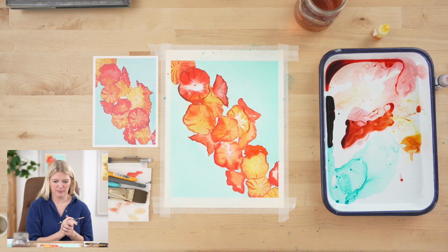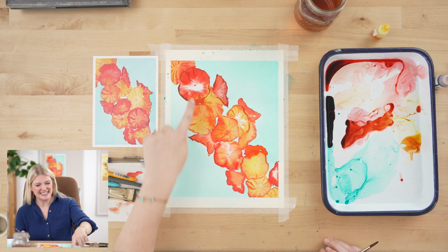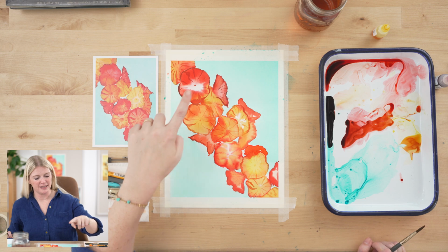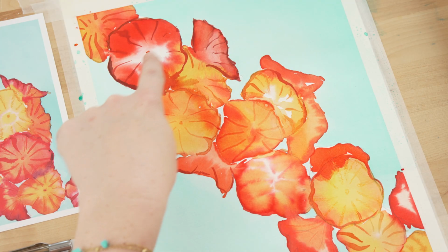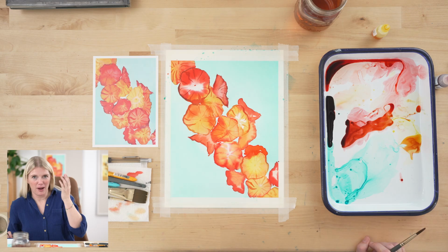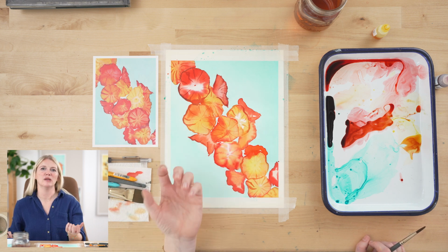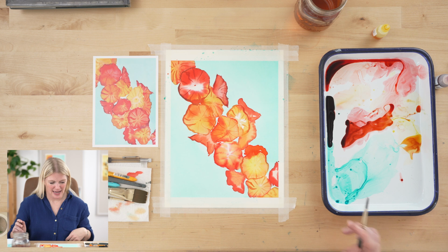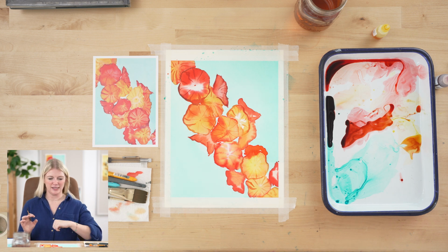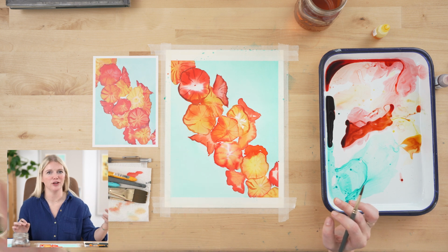Okay. We're done. It's so beautiful. I love the white spot on the top one. Yes, and this is great because it shows you that sometimes the white of the paper, this really bright white value, does so much. In our minds, we think we have to cover everything with watercolor, but having these moments of bright light really adds to it. Please know that you can do this as a way to experiment with mark making, new supplies, and new color palettes. It's a great way for you to understand how values and paint to water ratio work within this painting.